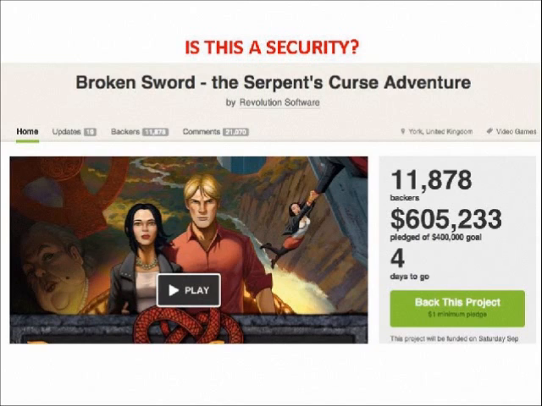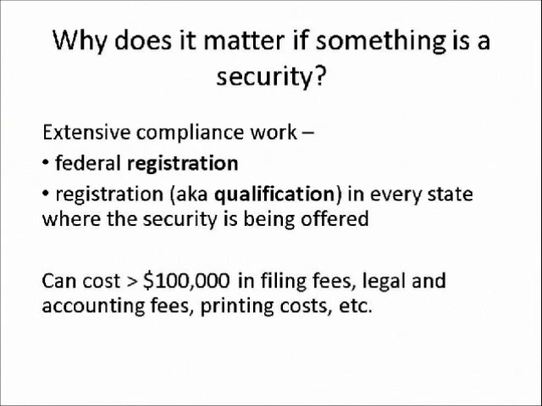If something is a security, as Michael said, the general rule is that you have to do a registration process both at the federal level and in every state where you want to offer your securities. And to do this full federal registration process and state level registration can be at least $100,000 in cost. It's not often much more than that. And that's what people do when they do a full IPO. When a company goes public and does this big process with the SEC and files all these disclosure documents and detailed financials audited by a CPA, that's the federal registration process.